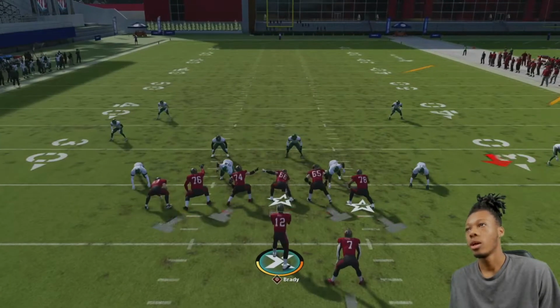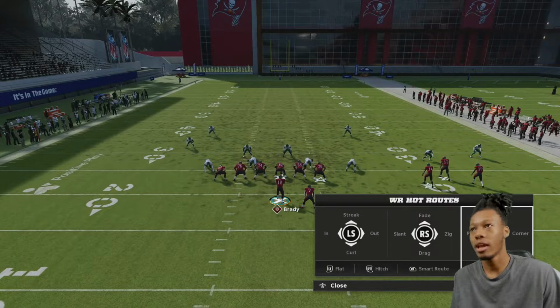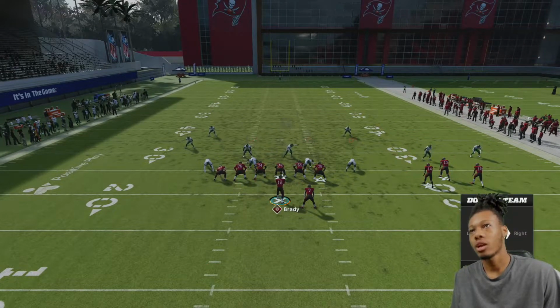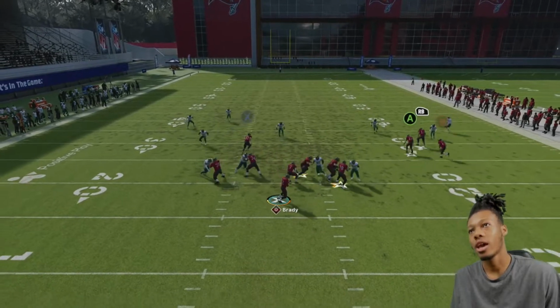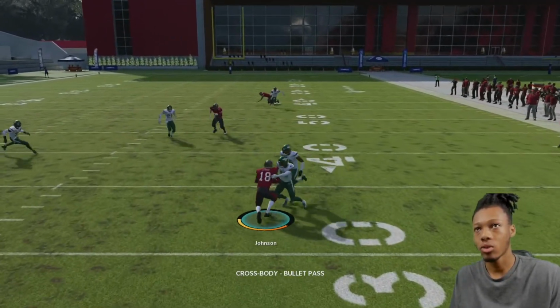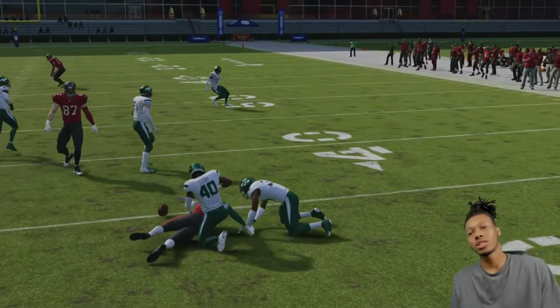So you want to put the A receiver on the corner route. Streak the RB receiver. Then you just kind of want to roll out to your right. And you can hit B. Say the pressure is coming, you can roll just like that. But your main read is going to be that tight end.